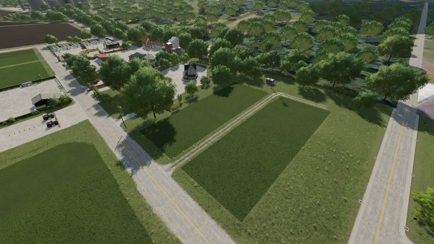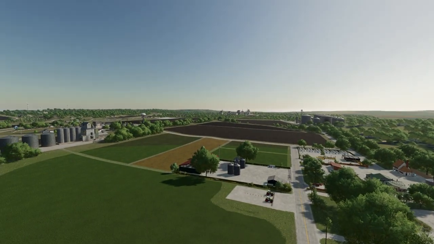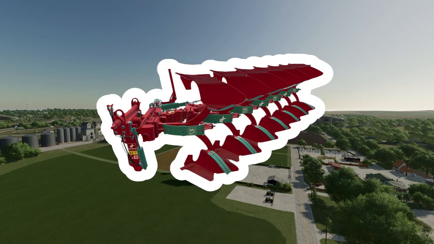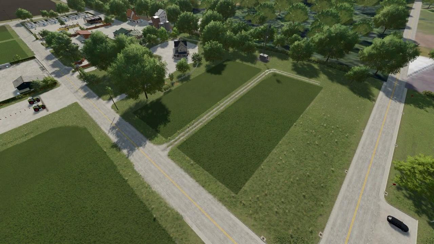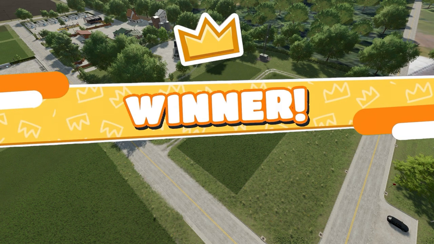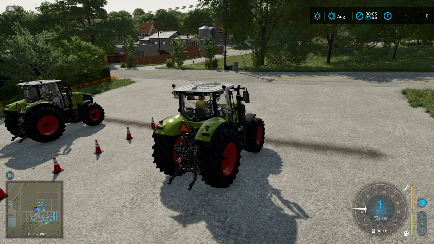Challenge 1. We have to plough one of these fields each. Whoever can take their tractor from the start line to the shop, pick up the plough, bring it all the way back and plough a field entirely without missing any bits, wins. So I'm going to count down from 3 and then we're going to go, okay? Yeah. So 3, 2, 1, go.